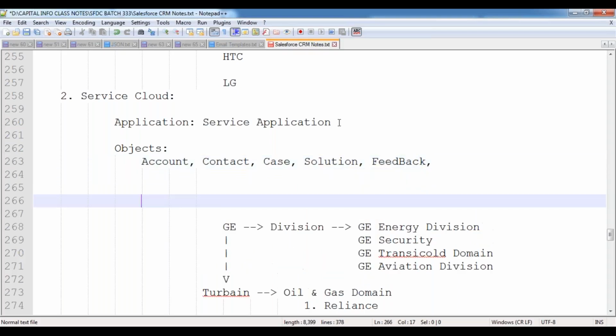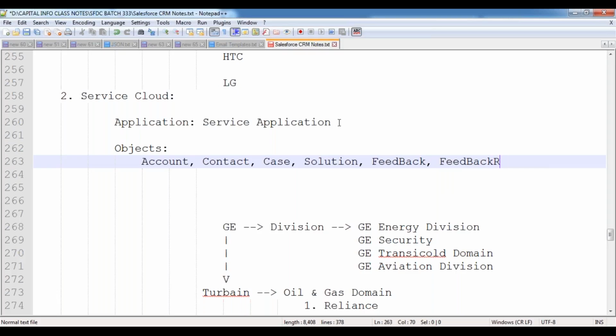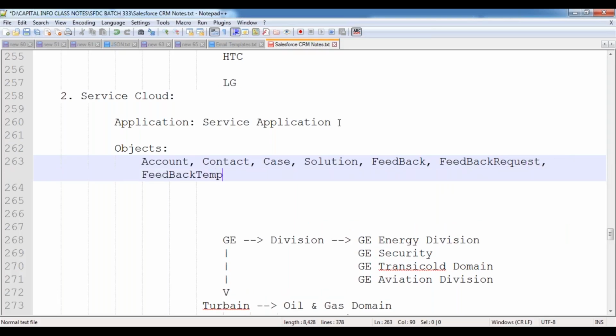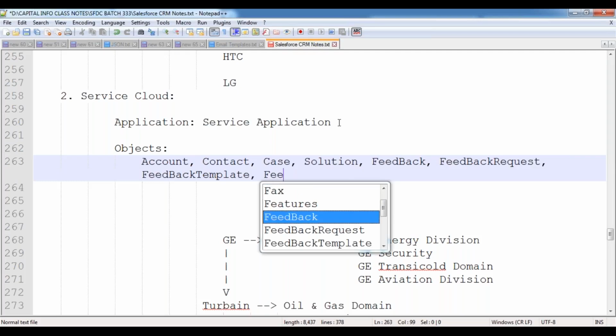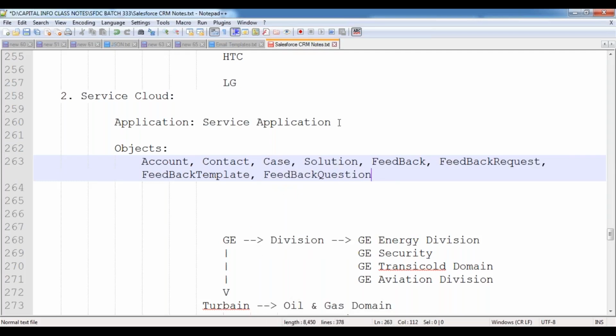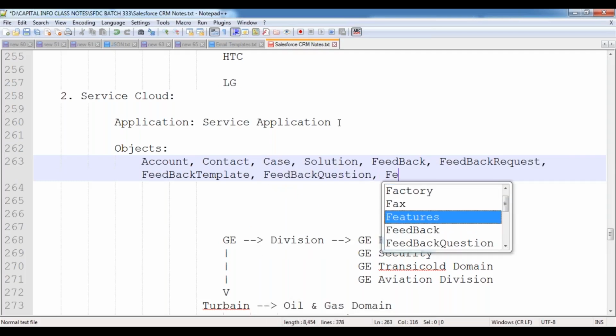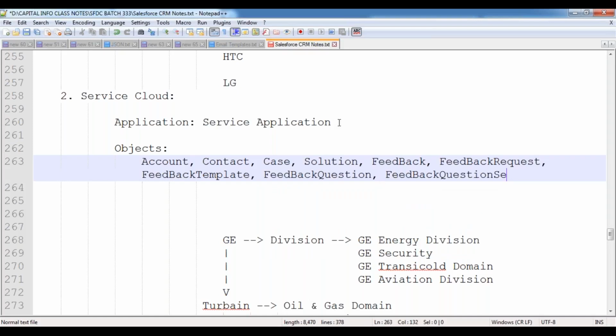Feedback, to collect the feedback. Feedback request. Feedback template. Feedback question. Feedback question set. And the performance cycle.